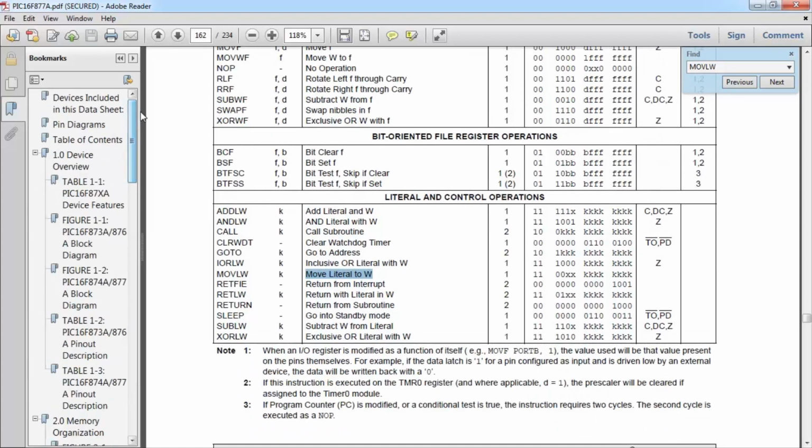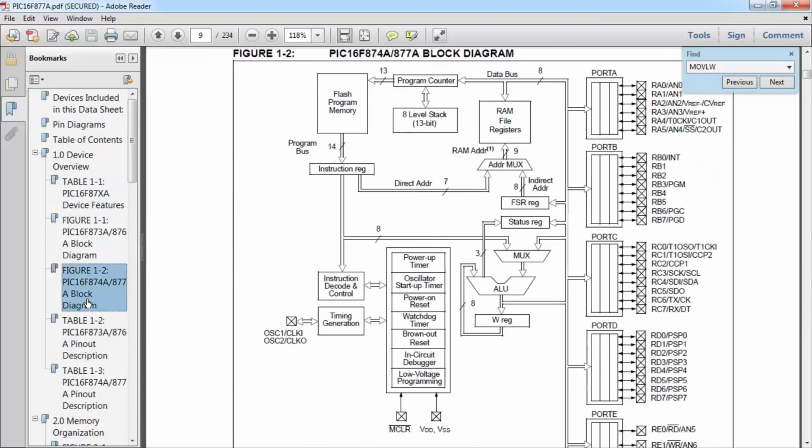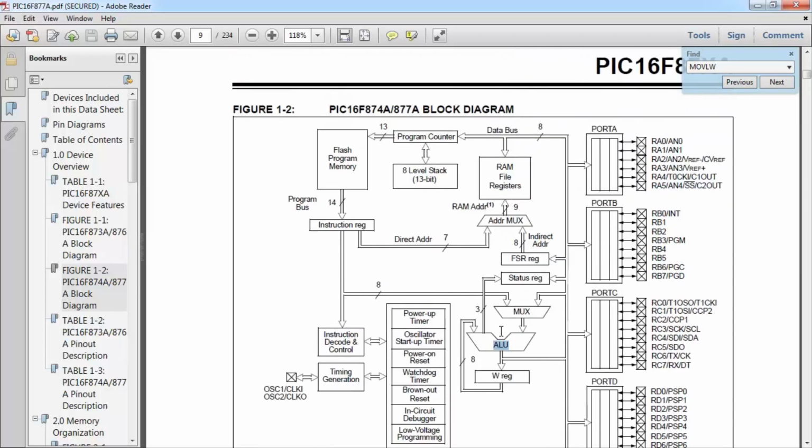So going back to the diagram right here, in this block diagram, let's put it in our mind that whatever is going on with the ALU comes from the W register. If you want to do something arithmetic, because ALU, by the way, is the arithmetic logic unit, it's one part the working register, the other part comes from the MUX. So you can see the answer can go back to the working register. This diagram is very helpful in case you're confused. So go back to this.